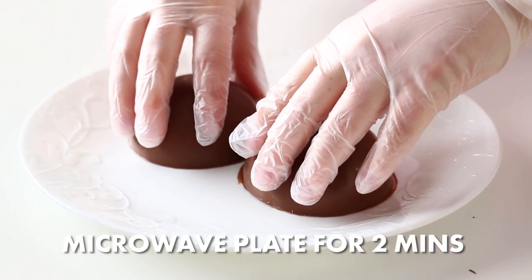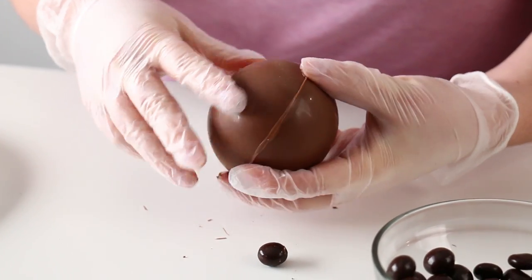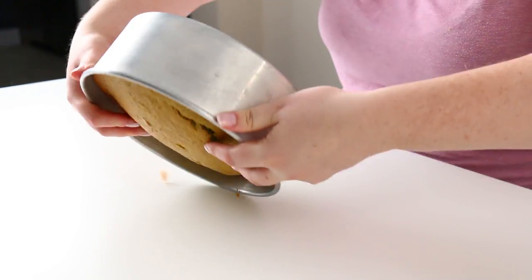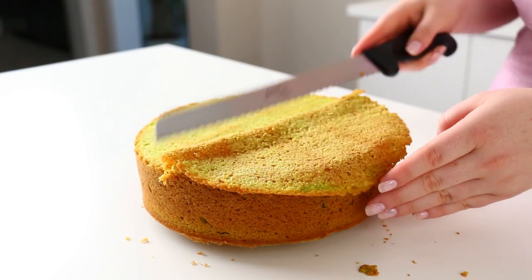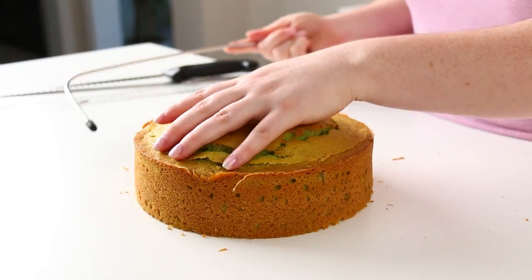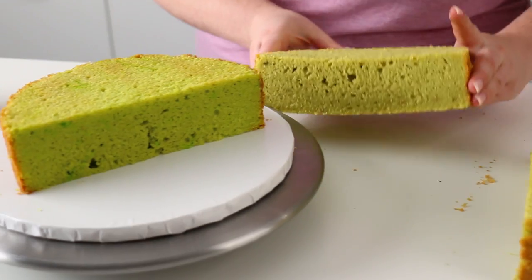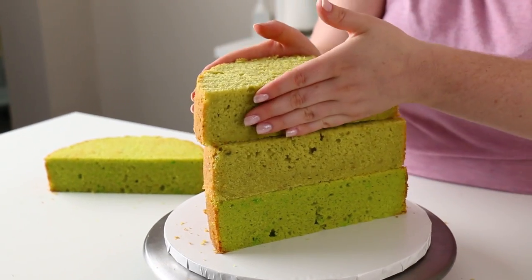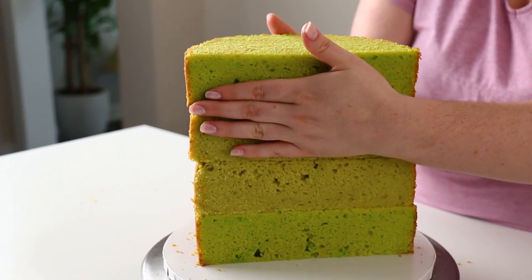I should probably mention to be careful when you're popping them out of the silicone mold — as much as they pop out nicely, they also can go flying across the room. Melt the two halves on a hot plate so it just really sticks them together. Now that my cakes are cooled, I'm going to carve off all of that caramelization, then measure halfway and cut them in half, stacking these halves up together. I did make a second batch at a separate time, so the colors do not match up at all, but avocados kind of have an ombre on the inside, so we're just going to play off that and act like it's purposeful.